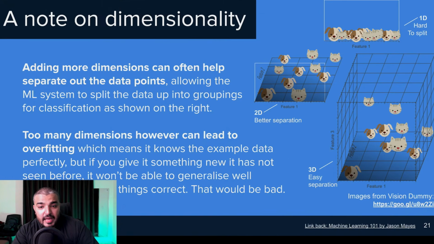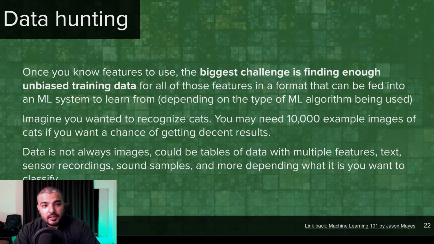So sometimes adding more dimensions can solve a particular problem in terms of data, but that's not something set in stone. A lot of data can deviate your ML model in wrong directions as well. So the actual game is in terms of the data, in terms of mastering the story that your data is telling. All right, let's talk about data hunting.